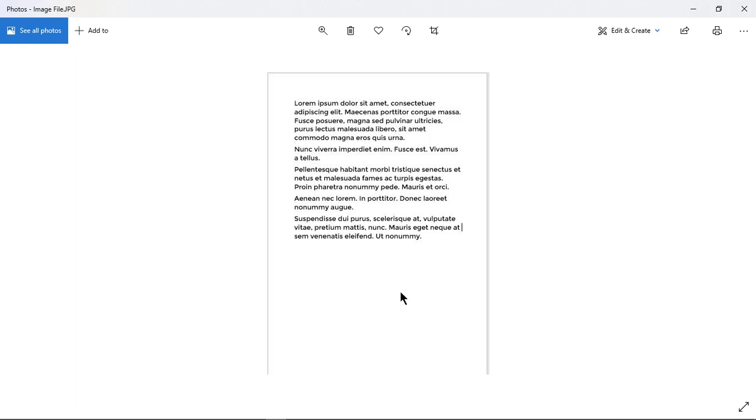The HiPDF online tool also has an OCR feature, using which you can convert scanned PDF documents or image files into editable Word, Excel and PowerPoint documents. Obviously, it's a paid feature of this tool. Let's convert this non-editable image file into Word format, and as you can see, I cannot select or edit any text of this image file.